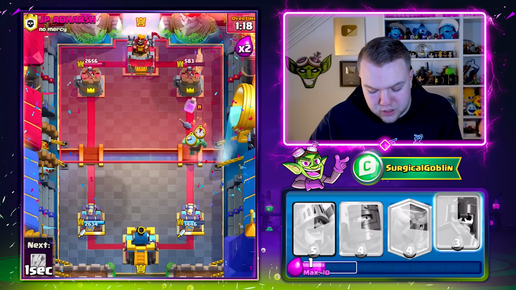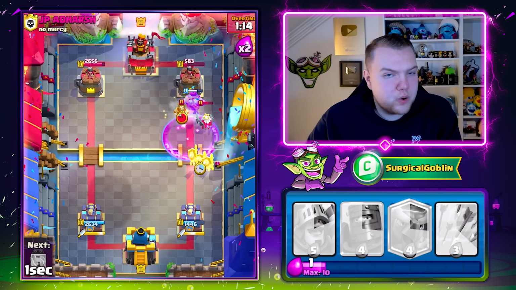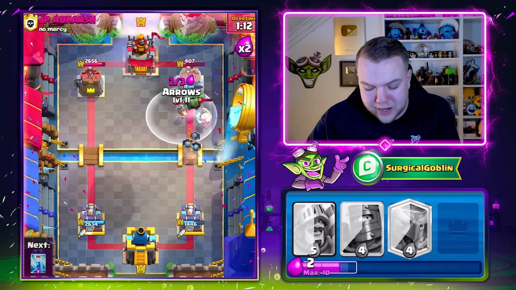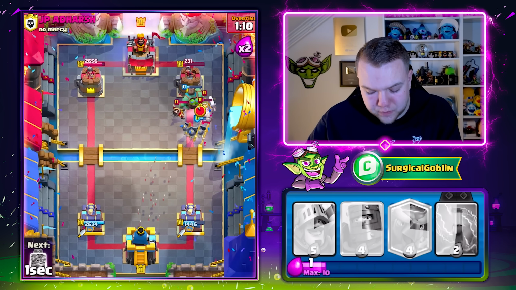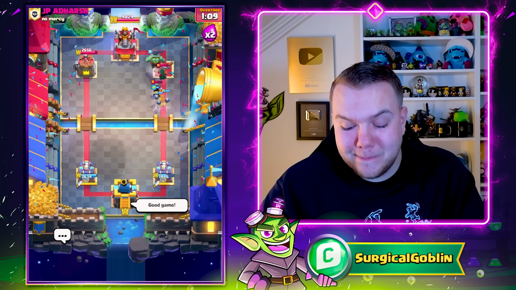Let's go with a Goblin Giant. Let's go with a Rage Spell here as well, raising up the Goblin Giant. I think there's no way for him to stop it, knowing that he's kind of low on elixir right now. And even if he does defend, I think we should be able to get close to Spell Cycle range. So honestly, amazing win right there.